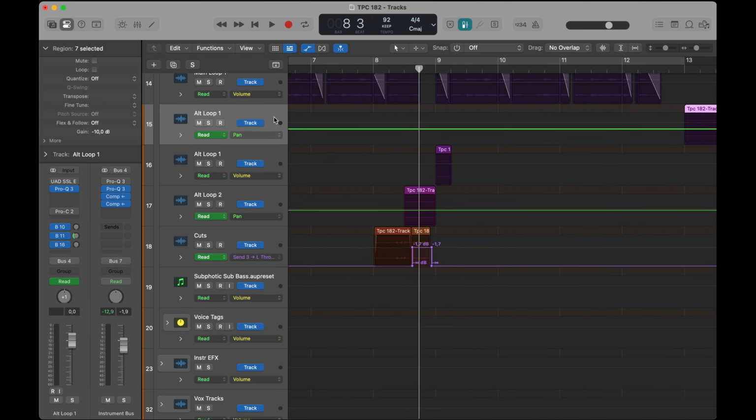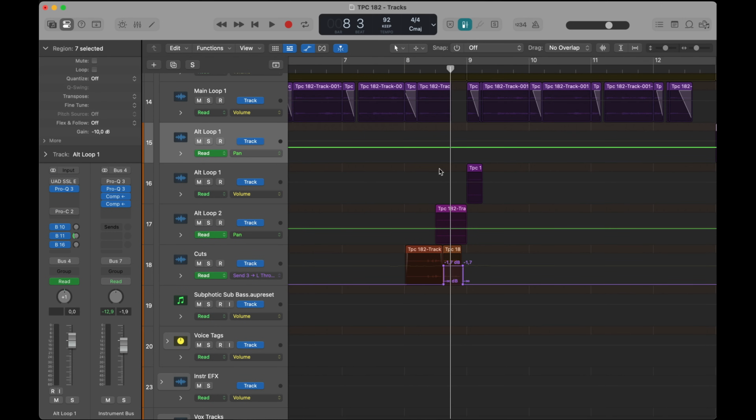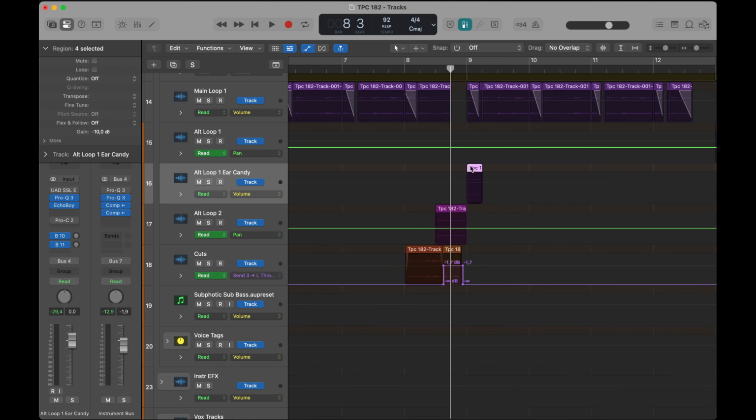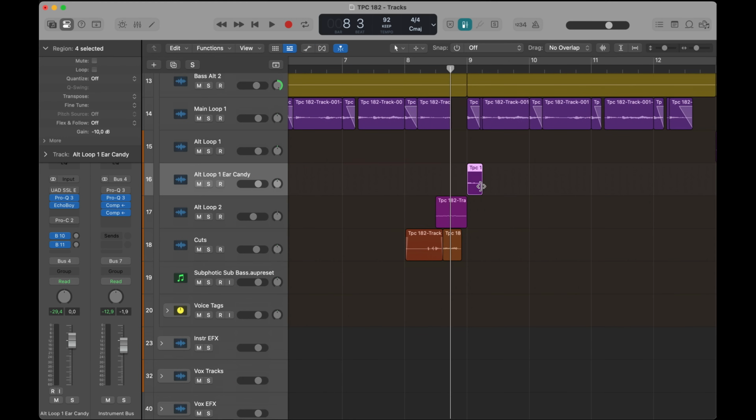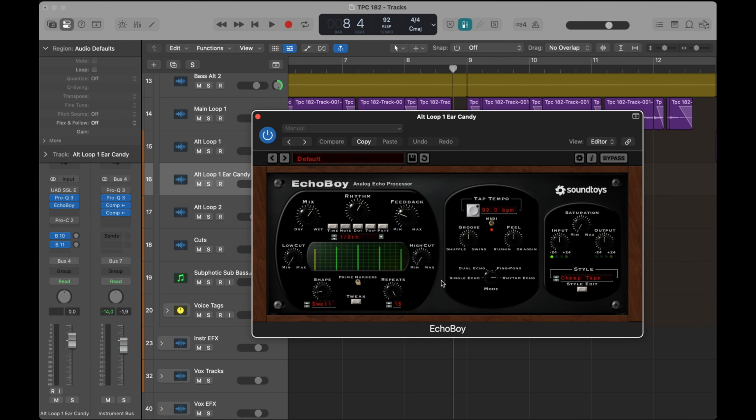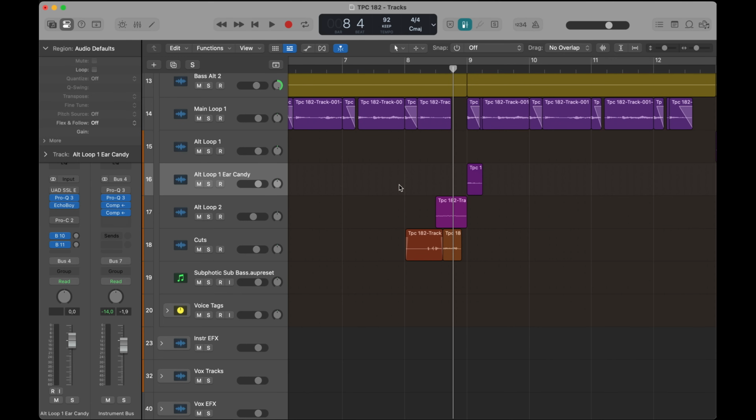You can do it so that at a certain point the attention from the listener is dragged towards a certain element of the mix, like in the coming example. I have a string section right here. I have duplicated that track, and I have inserted a section of the region, as you can see here. This is the same region, and I've shortened it down just to have a stab, sort of. And this is just to remind the listener of the main theme of the song. This is not automation per se, but I wanted something special for this one with the rhythm echo. It's another type of delay. No automation going on here, but the principle is the same.